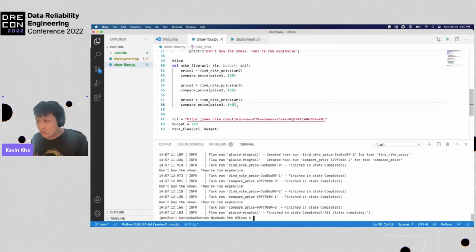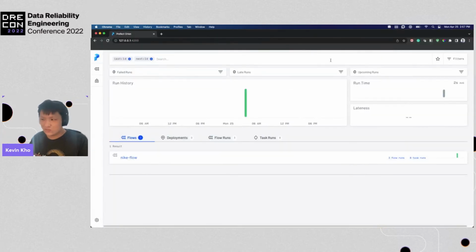And then I will go to my terminal, to my Orion URL. I just want to point out this dashboard is hosted locally. The server is on, but it's all running on local infrastructure. I didn't have to install anything extra. This comes with the Prefect installation. I just need to do Prefect Orion start, one command, and it works off the shelf.